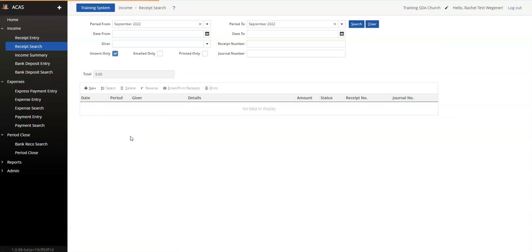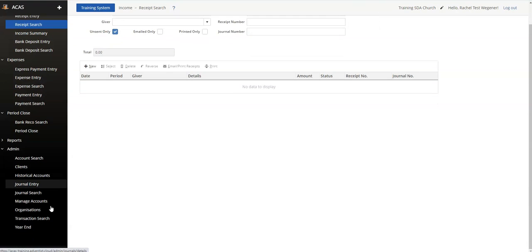If any mistakes are found to be made, we do have the period reopen functionality that you won't actually see on your menu as a church treasurer, but contact the conference and they would potentially be able to reopen the period or advise what might need to be done instead.